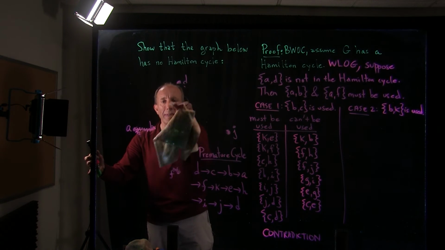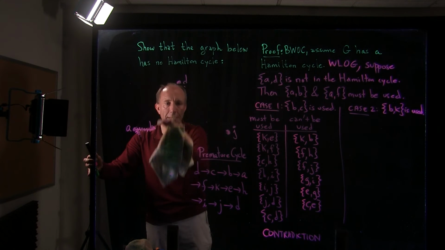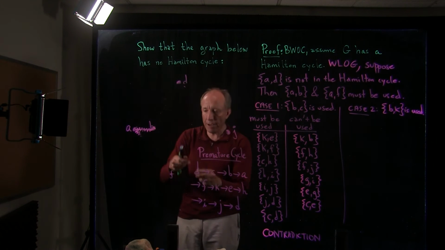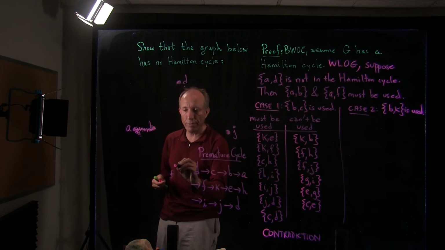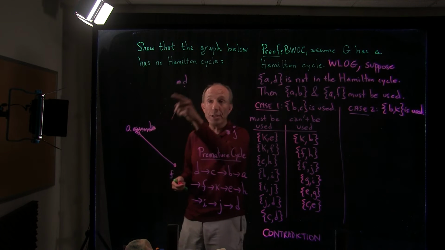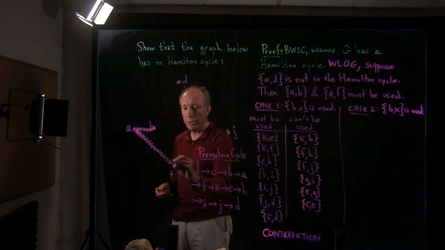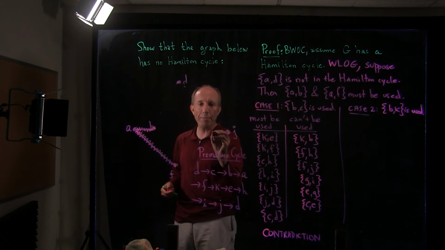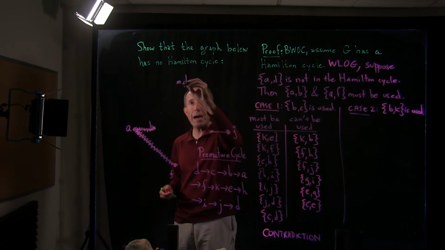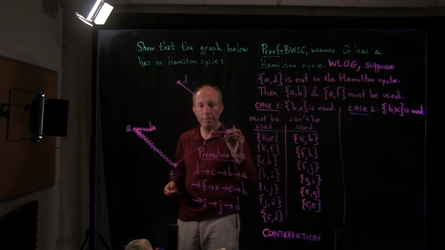So let's go back to where we were in the beginning. I've got my 4 outer edges sort of still here, right? And actually, we had decided not to use the edge AD, which forced us to use these 2 edges here. But then there's a lot more edges here in the center of the graph that I need to come back, and I need to put these back in.